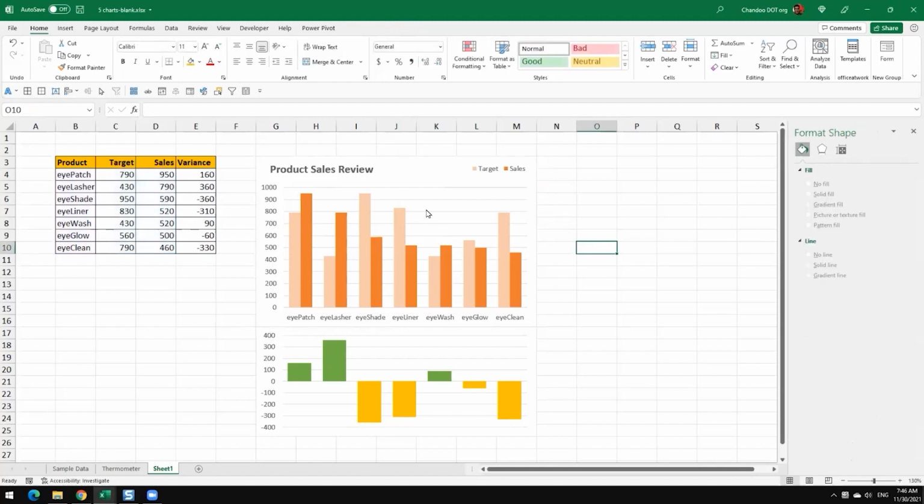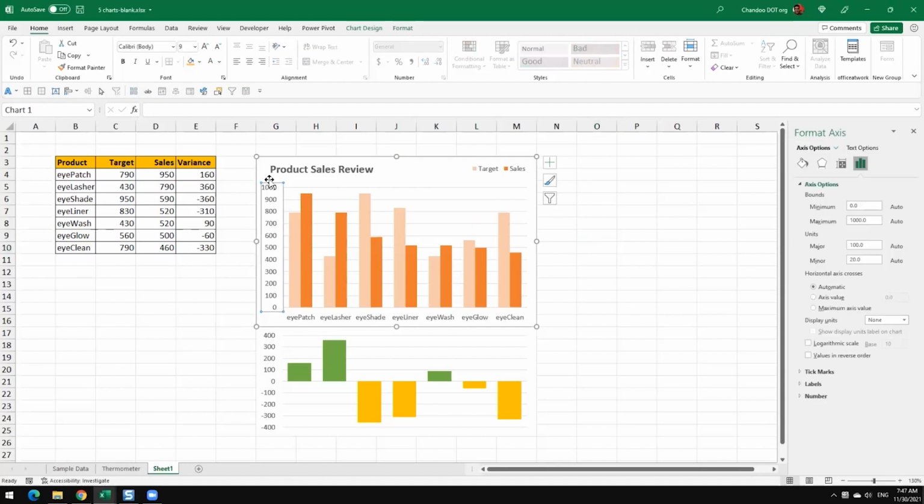And the next step is you could take a call on whether to leave the axis on and the grid lines on, or take away both of them and instead use data labels to specify the values. Again, up to you. I find the axis and grid lines combination is reasonable enough. We don't have too many values and it's fine. But the density is not something that I'm happy with. There's too many labels here. So I'll select the axis and I'll set the major unit to 250 so that there are fewer numbers repeated and it doesn't look that busy.